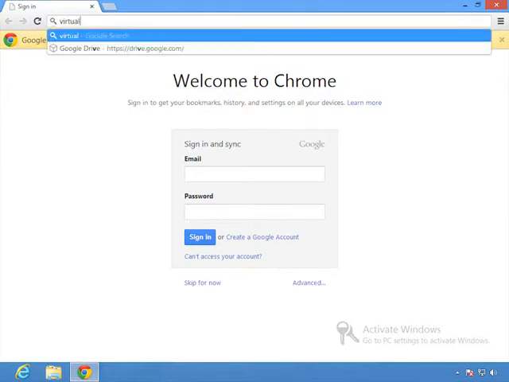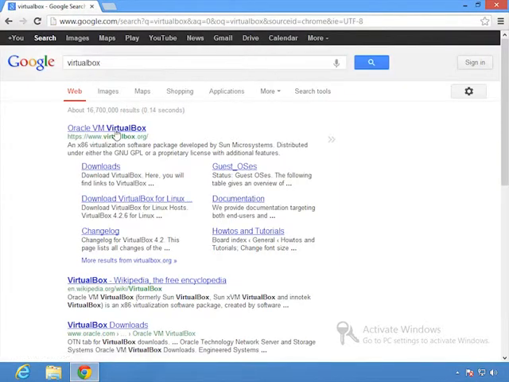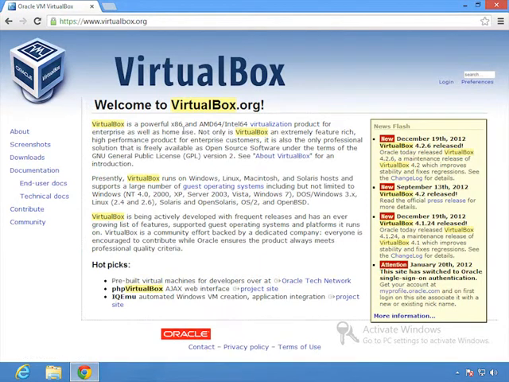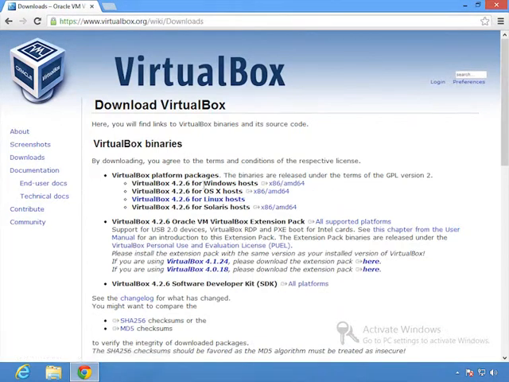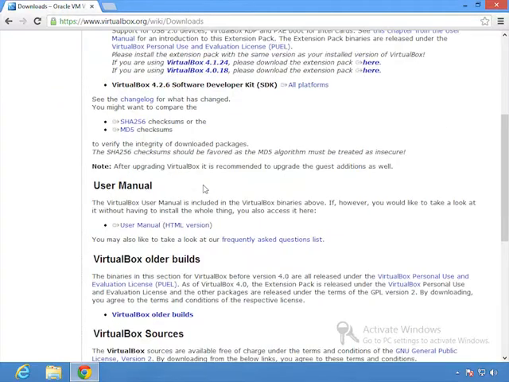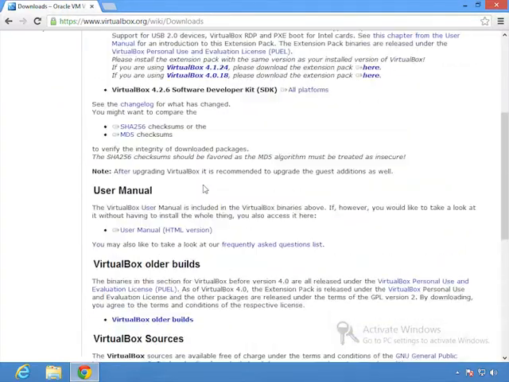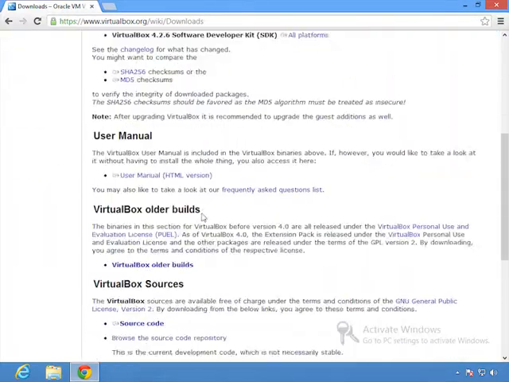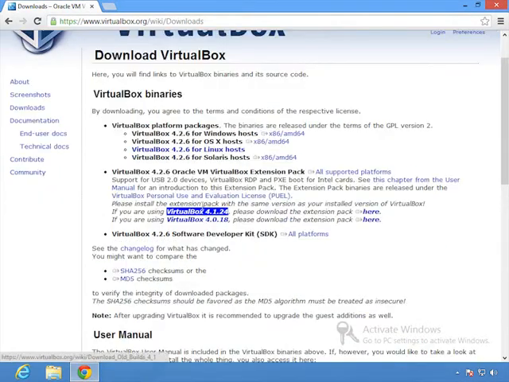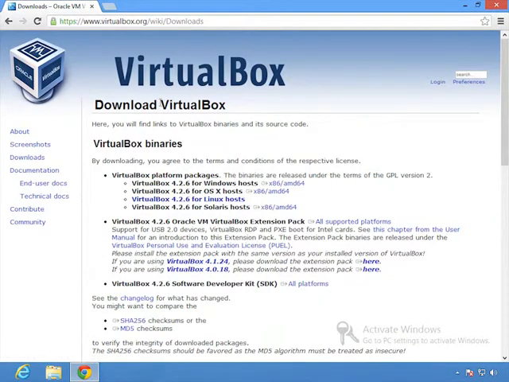Hyper-V isn't great. It's the official Microsoft virtualization software, but I'm not a fan. VirtualBox here is completely free, and I like it much better. In fact, this Windows 8 machine that you're looking at right now is running in a virtual machine within VirtualBox. So if I were to install VirtualBox on this machine and set up another virtual machine, it would be like some Inception style virtual machine in a virtual machine. But I wanted to show you the software. I suggest you download VirtualBox.